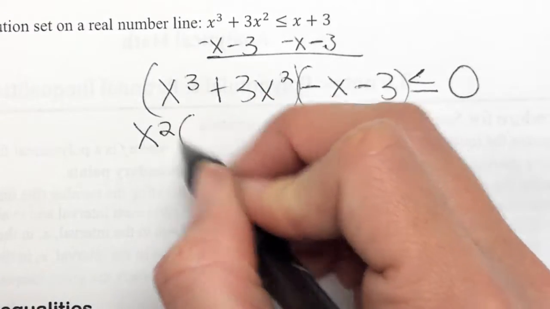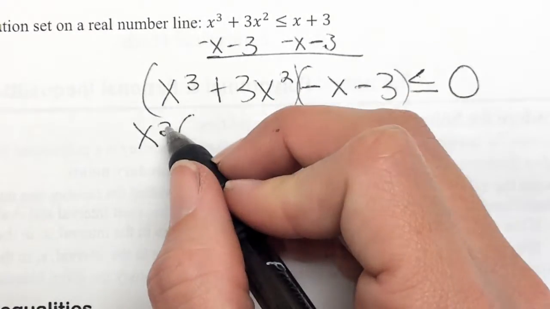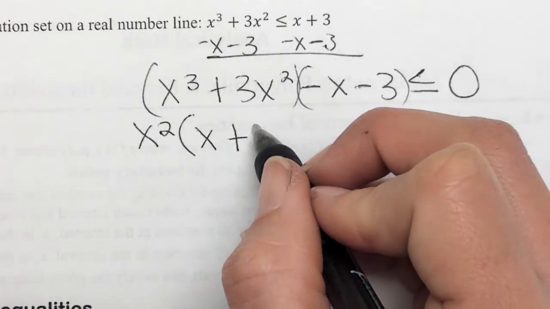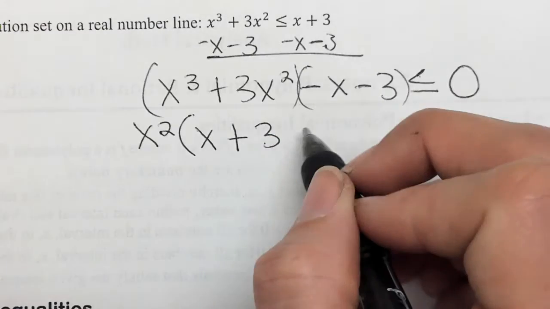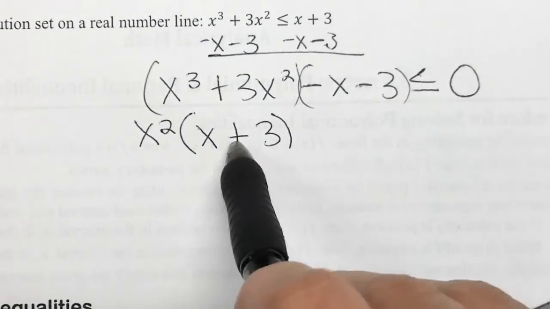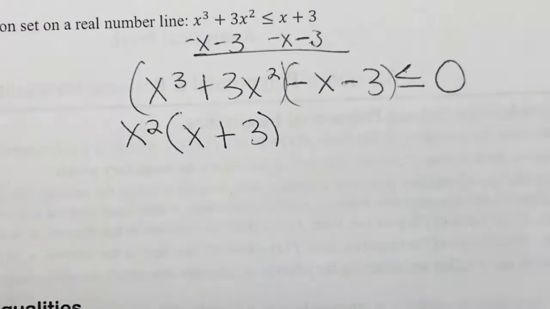Alright, Kyle, what do these have in common? Alright, Jalen, if I take x squared out of both of these, what will I have left here? X. Good. Plus 3x. 3. I wouldn't need the x squared because I already have it. Very good. If it was x minus 3, Antonio, when I distribute, I'd have negative 3x squared, right? Up here is positive 3x squared.